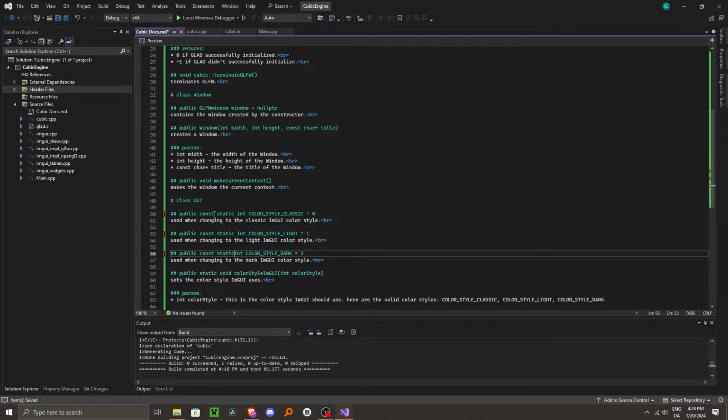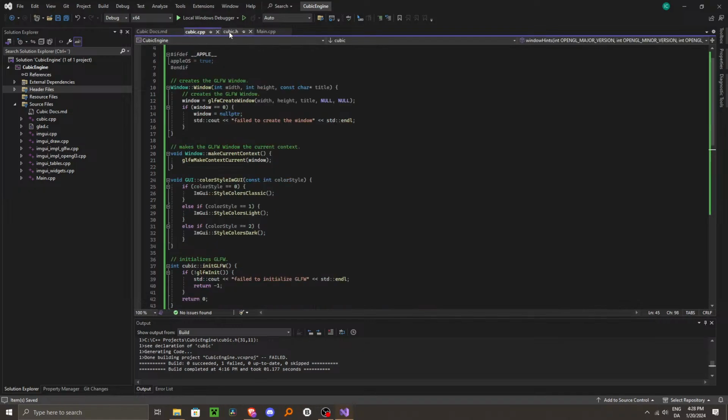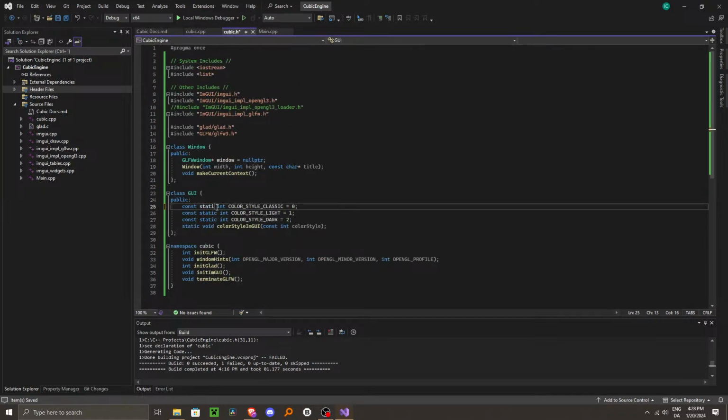Static. I wonder, is it possible to, instead of specifying static here, specify static here? It is. The static constant.